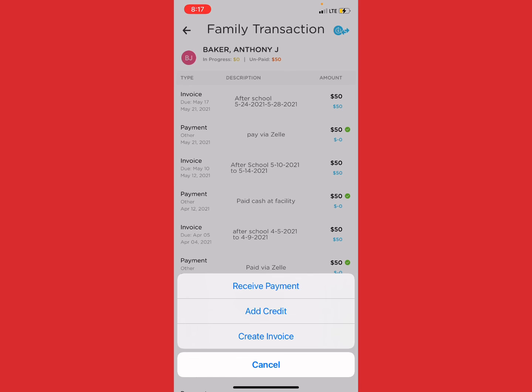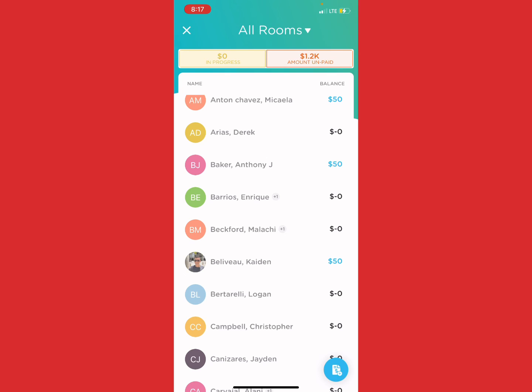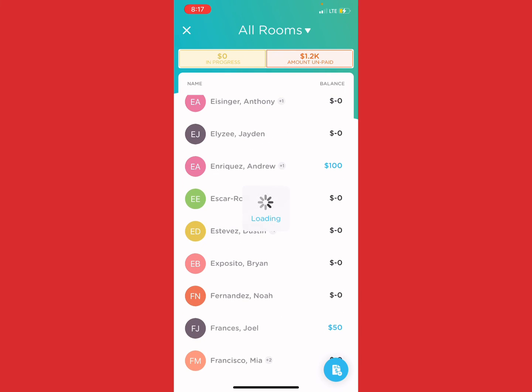Always try to use the invoice, because even though the kids are in and they haven't paid, always let them know about the invoice. And after the invoice, after a day, then you can just go into receive payment and just take it out. But make sure you communicate with the parents, because as human beings, if you've got something pending in your account or whatever the case may be, you still want to be a little bit lenient, but also understanding that we're looking after your child all day. So we have to make sure that the parents know this from day one. A lot of campsites have all the money in for the following week, the Wednesday prior. All right, so that's how we use the Procare in a nutshell.